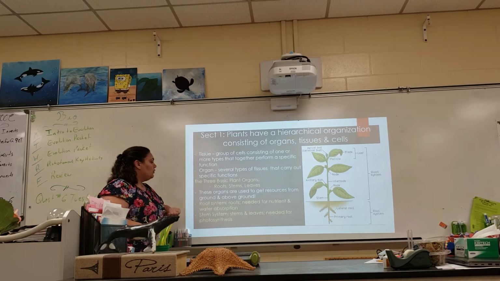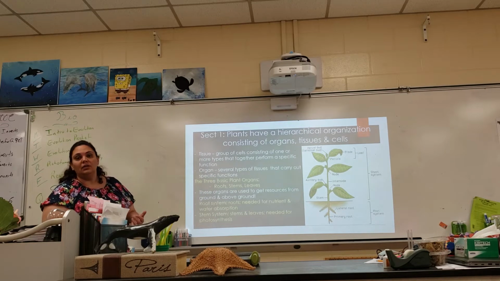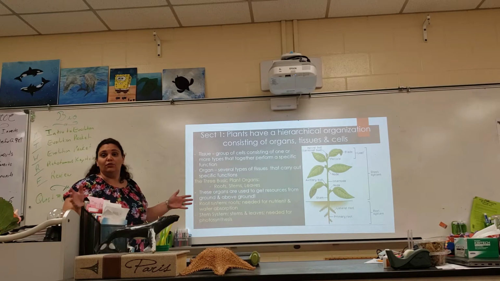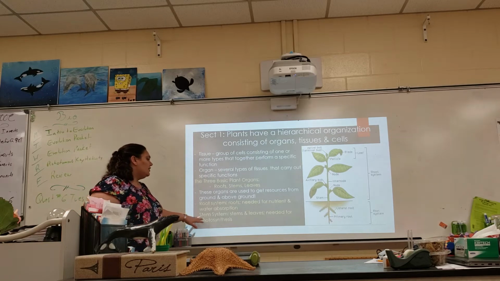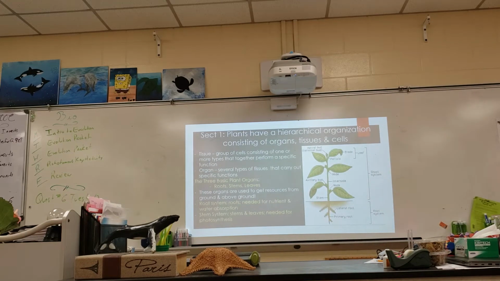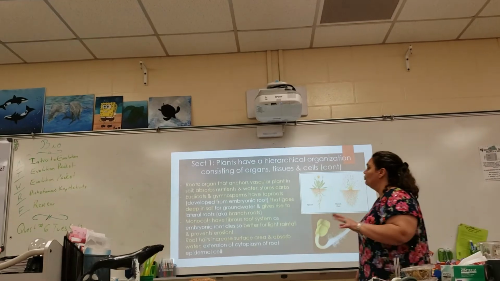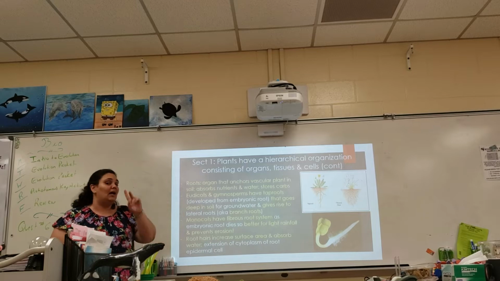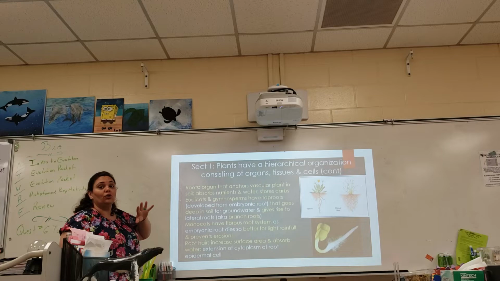All right, your root system, that's going to be your roots. Not only are they very important for water absorption and nutrient absorption, but they're also extremely important for anchoring the plant, so the plant doesn't get moved around by the wind or rain or what have you, okay? Stems and leaves, obviously they're needed for photosynthesis. So, like we said, roots, organ that anchors a vascular plant. Vascular means it's got a xylem and a phloem, okay? In the soil, it absorbs nutrients and water, and it's going to store your carbs.